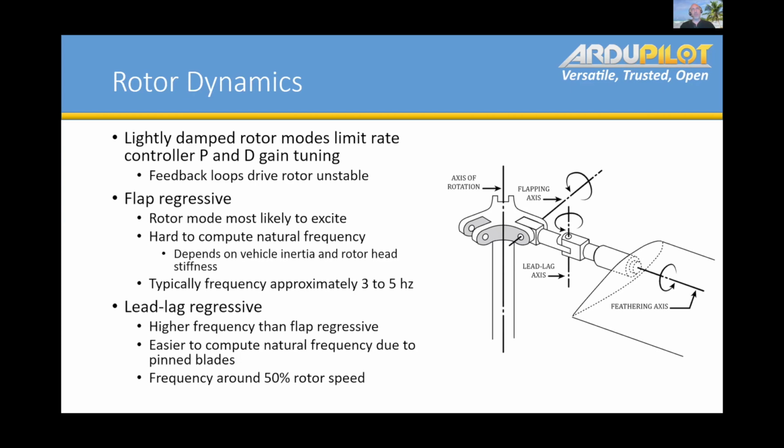Those are vibrations. Users have a lot of trouble understanding when I'm talking about vibrations versus feedback instabilities. Here we're talking about feedback instabilities, and that's mainly due to two modes in the rotor. One is the flap regressive, and the other one is the lead lag regressive. These are specific frequencies on the rotor. With the flap regressive, that seems to be the one you hit most often, the first one you hit when you're tuning the P gain.